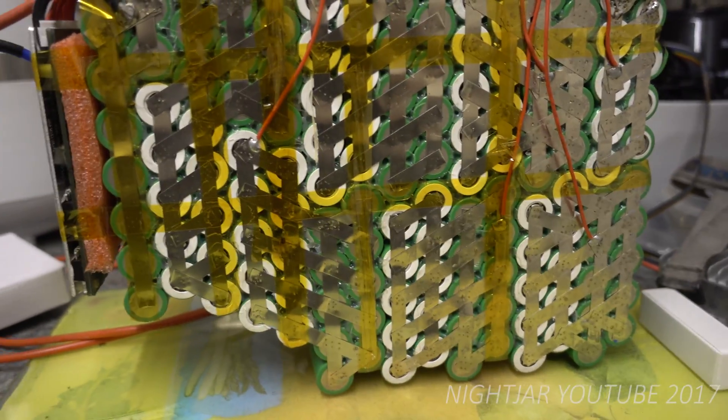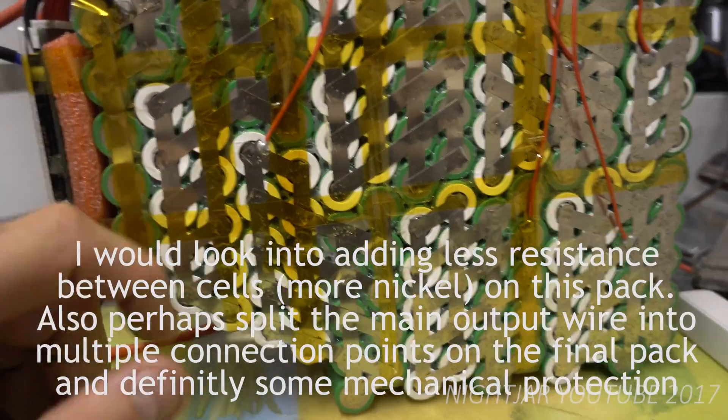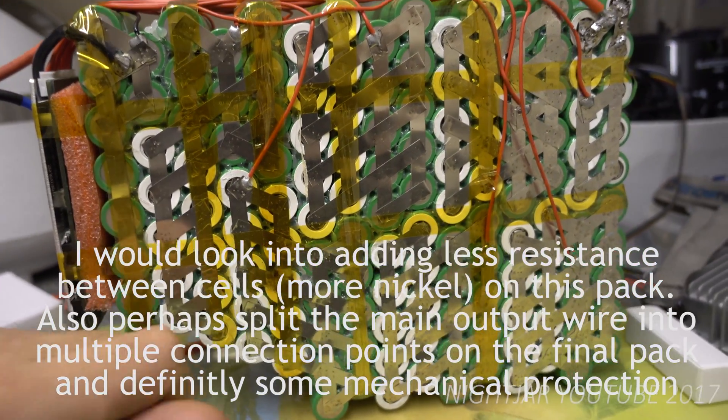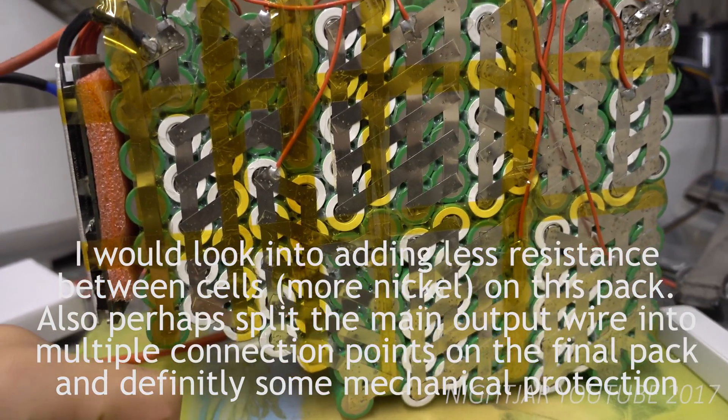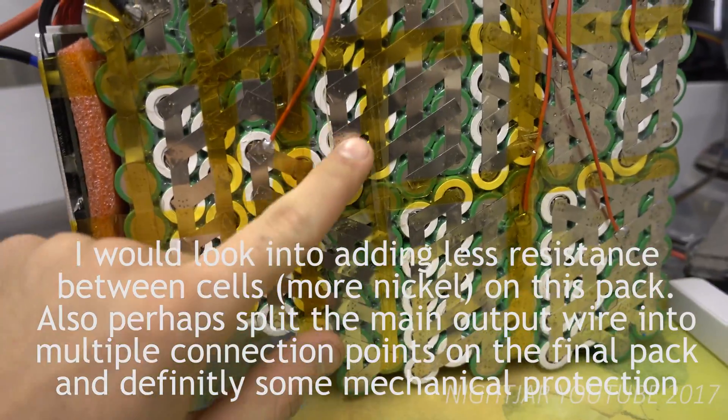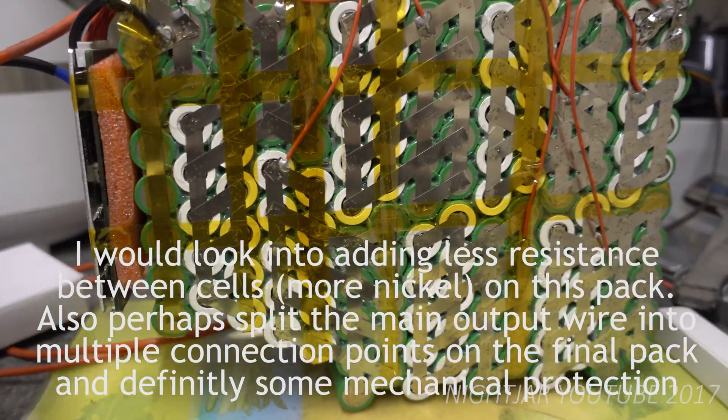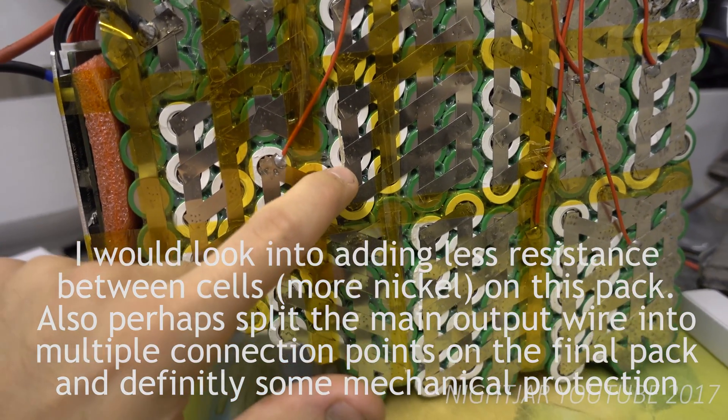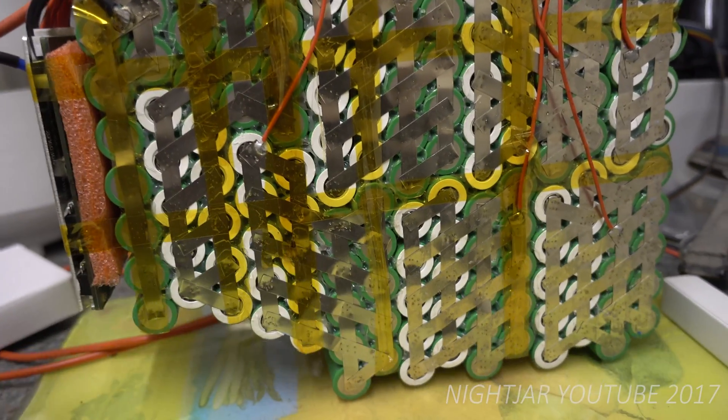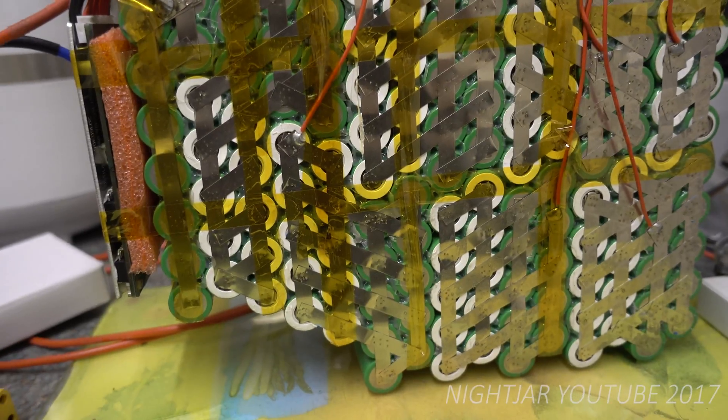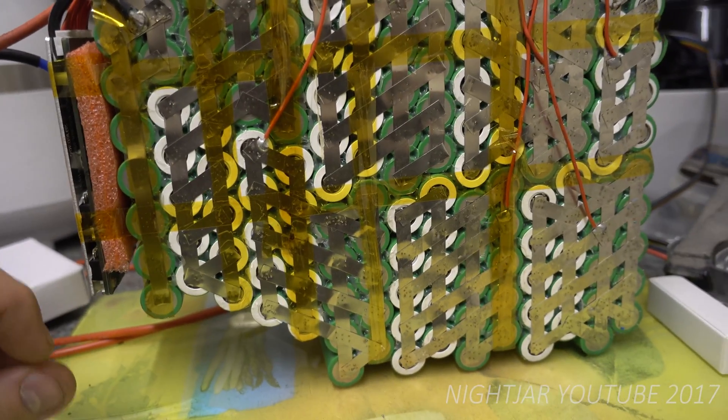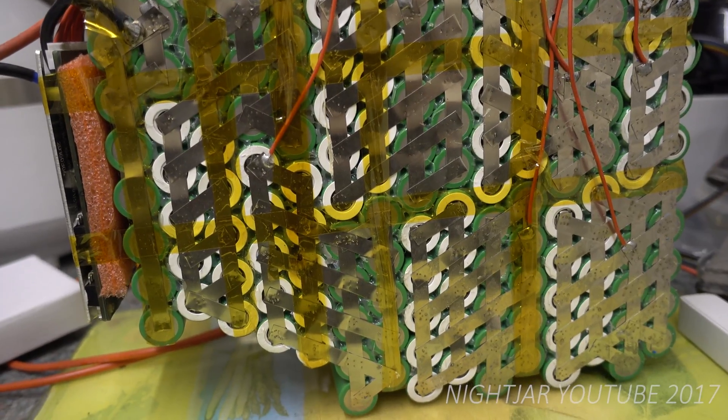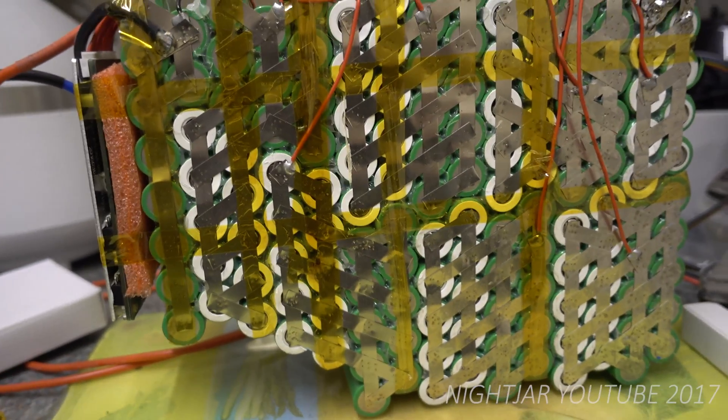But I would definitely build a pack like this again. I'm not sure whether I'd use hot glue again. Because in my experience, hot glue just isn't very strong. It's always kind of good at creating a shape. If you want to fill a void, it will make a shape that fills that void. It's just never very sticky. It doesn't have kind of a hold. I'd probably use something a little bit more suited. Maybe even something that passes the heat between cells better.